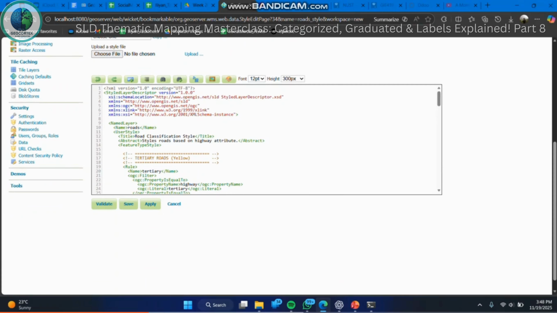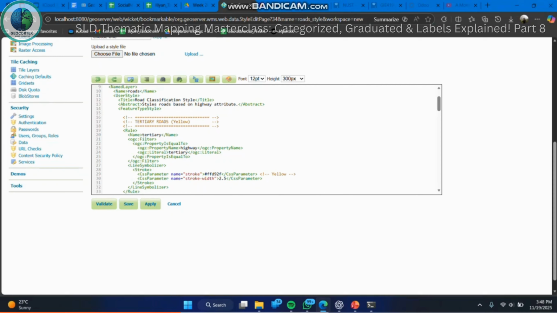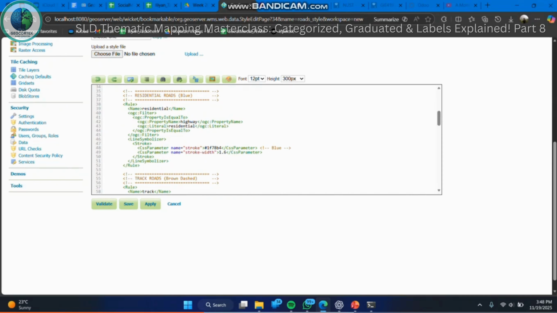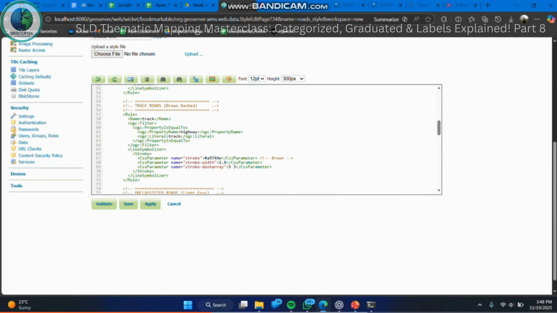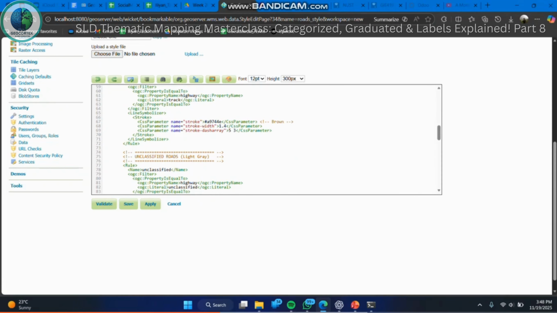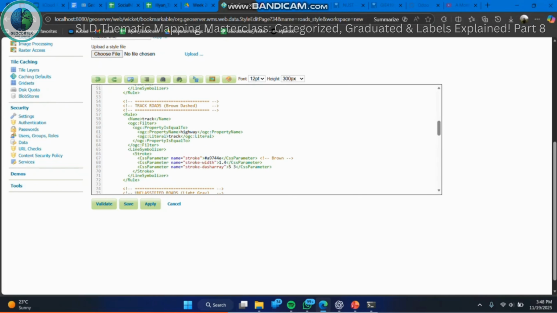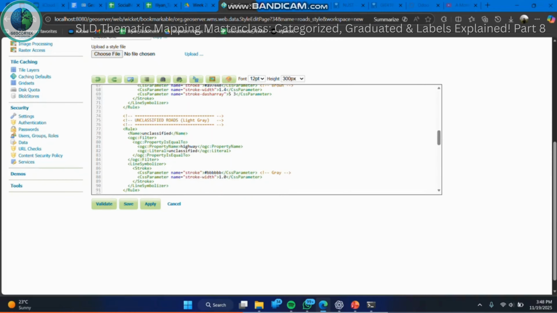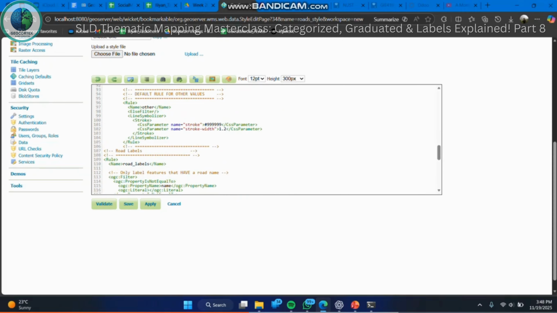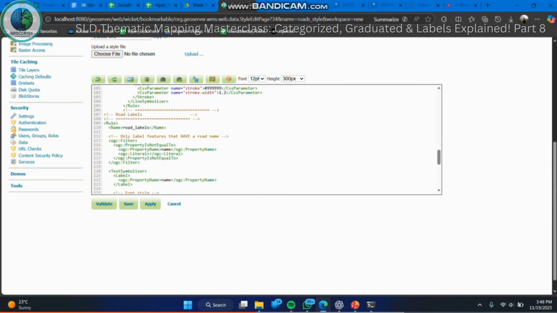Now, over here, as you can see, I have used categorical styling for these roads based on different line colors and widths. So, for example, for the tertiary roads, the classification of tertiary, the color of the roads will be yellow with a stroke width of 2.5. For residential roads, color blue and stroke width of 1.6. Then the track roads could be a dashed line of 5 and 3 gaps and 1.4 width. The color would be brown for that. And the rank size of 5 would be shown in light gray and a default color for other values.